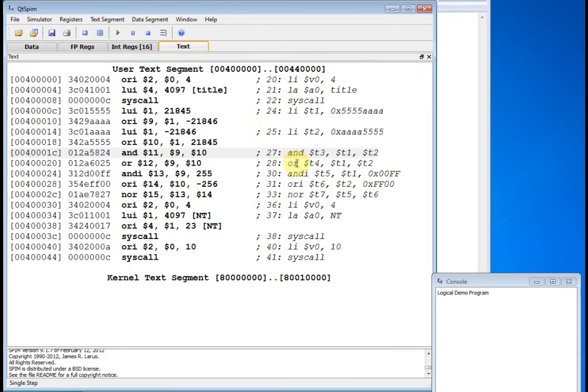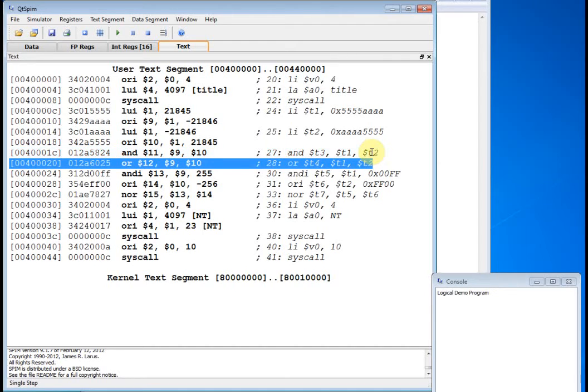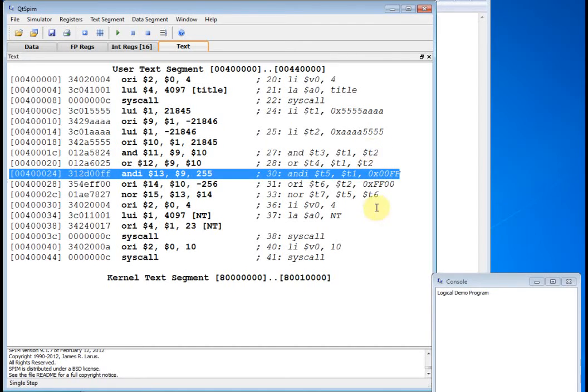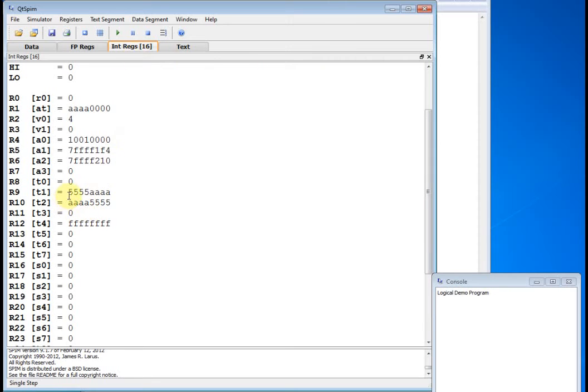Okay, back to the text section segment. And now what I'm going to do is a bitwise AND on T1 and T2. And then I'm going to do a bitwise OR on T1 and T2 and put it in T3 and T4. So we looked at quad 5, quad A, quad A, quad 5. I did a bitwise AND, put the result in T3, and that's going to be 0 because 5 is a 0, 1, 0, 1, and A is a 1, 0, 1, 0. When you bitwise AND, you get 0. Now when you do a bitwise OR, you get 1 on all those. 5 ORed with A is F. So the answer is quad F, quad F.